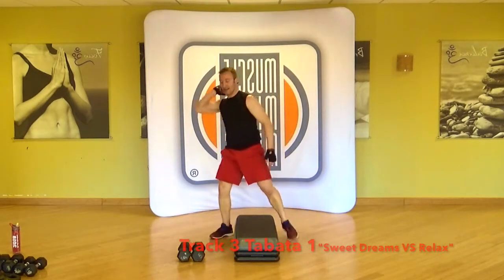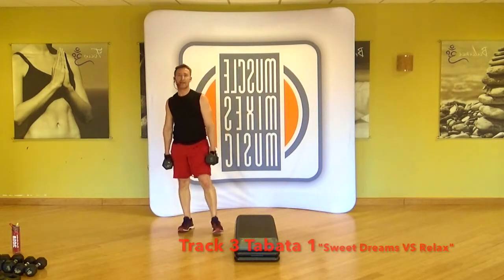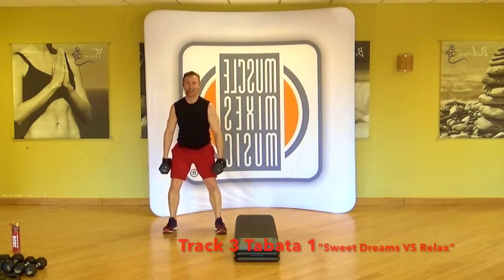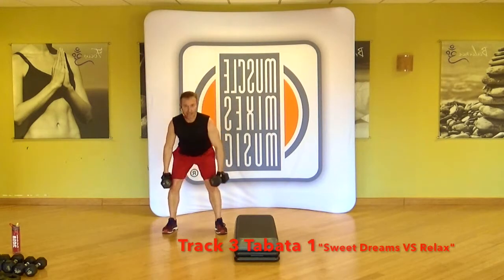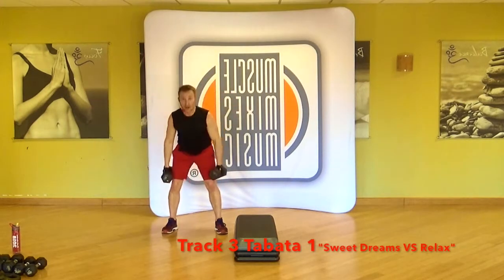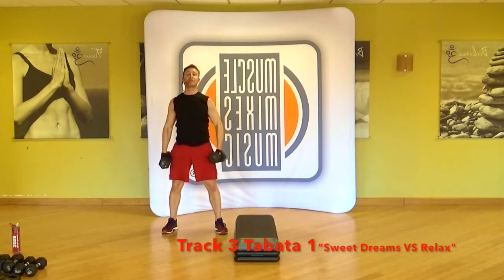All right. So we're gonna grab those weights again. The variation on this, instead of the curl, you can do a clean and press. Two, I'll show you what one. So you get underneath, you press, you row, you catch, you drive up, you catch again, or row, curl, and press. Use that squatting action to protect your lower back.